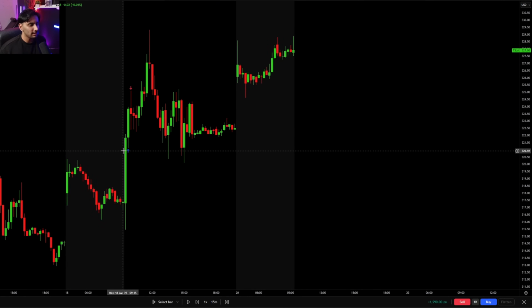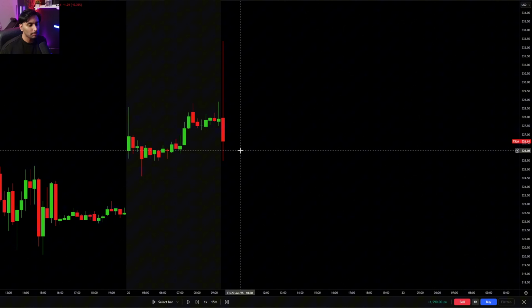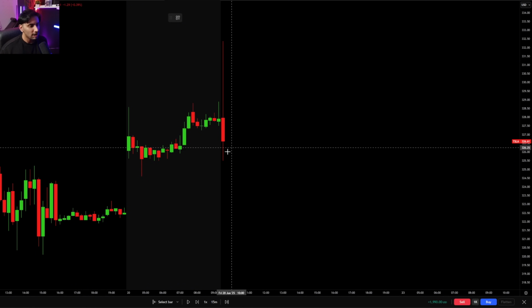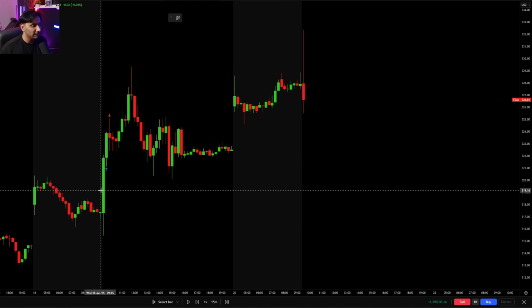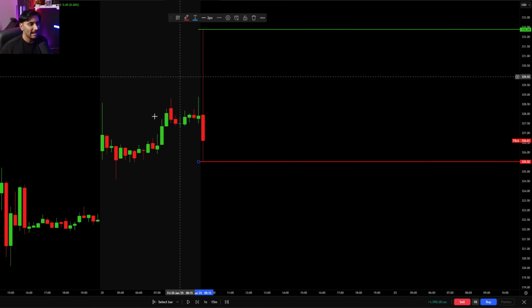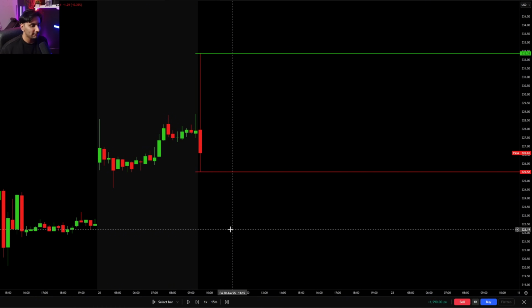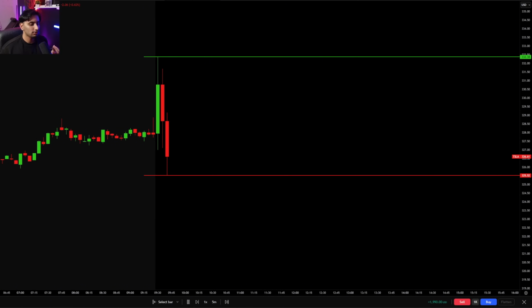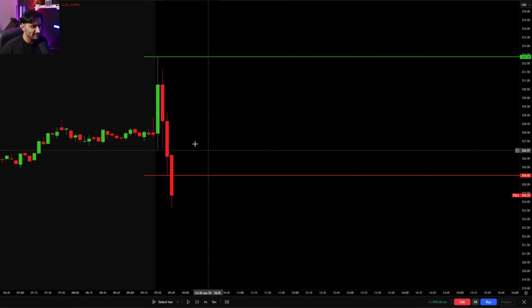All right, so you can see our executions from the previous day. We are now on the next day here. All we're going to do is open up the first candle, and we can see on the 15-minute time frame, this first candle is actually bearish. So previously on the previous day, you can see this first candle was actually a very bullish candle, and therefore we went long. And on this day, it really shows me that we may have more bearish action, and we're looking for that short side movement. So let's go over to the 5-minute and actually wait for the stock to break below the 15-minute to prove that it is weak. And in this example, it does.